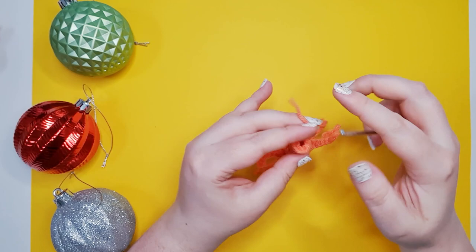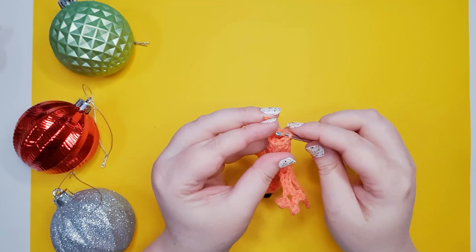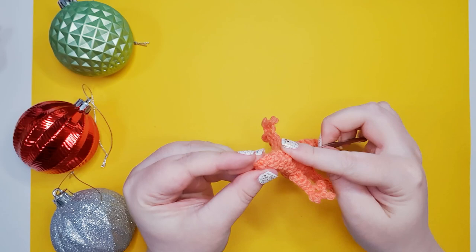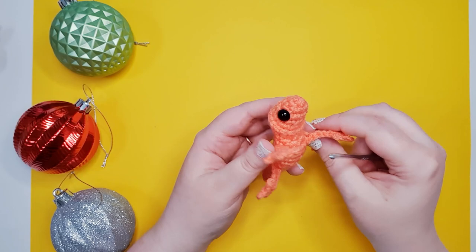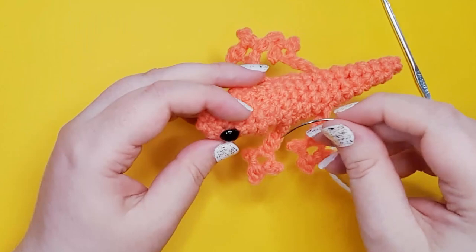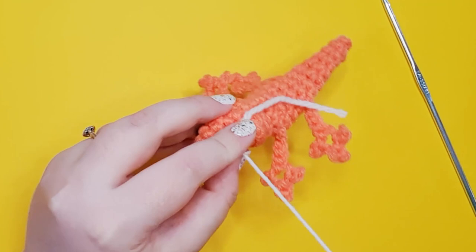We do have a little bit of an opening left at the base — take your remaining yarn and pull it through the front loops of the remaining six stitches of the round and pull it tight to close. Tuck that end away inside the body. If you have any loose strands poking out from where we attached the legs, you can tuck those inside now too. What we have there is a pretty serviceable little gecko, but we're not done yet. At this point I'm going to take some white and add the whites of his eyes now, because if we do it at the end we'll have to navigate around his frill, which makes it a little bit harder.